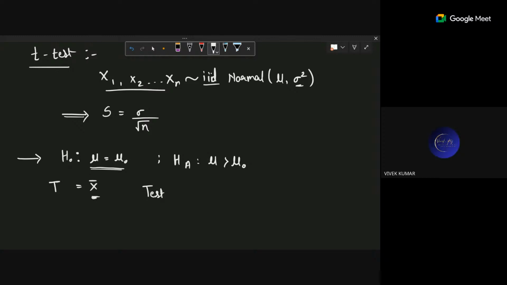In real life, let's say in a particular state, let's say Maharashtra, you are going to check the average marks of the 10th board, in the SSC exam in 2024.